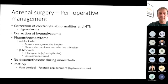It tends to be started more with the anaesthetist once the patients are admitted. And in Exeter, we're still admitting patients 5 days before the surgery, which is quite a long time. And they'll be placed on escalating doses of phenoxybenzamine until the point in which they're having a postural drop in the blood pressure, at which point the anaesthetists are happy that they're suitably blocked. Our anaesthetists tend not to beta blockade them, and only really if the tachycardia got arrhythmias, then that's needed.